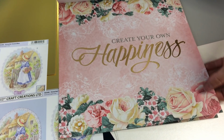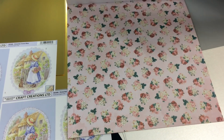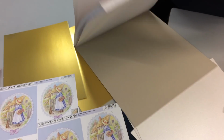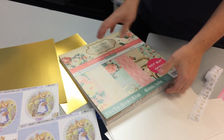And then as we come up to the end sheets, we've got these really nice foiled sentiments on them ones too. And then some more little roses after that one. And then that completes your pad. So that is 48 sheets in total, several foiled, really, really lovely papers that you're going to be able to use from this Essentials pack.